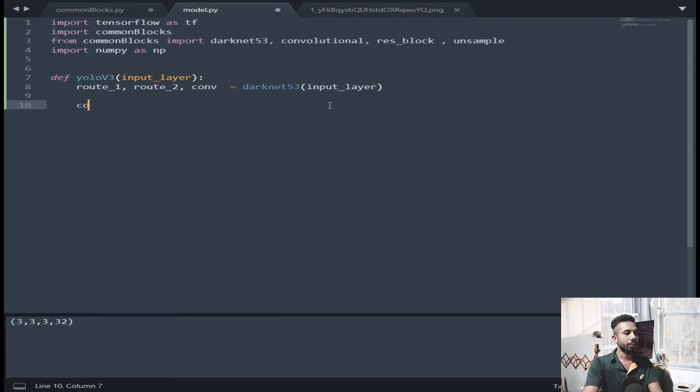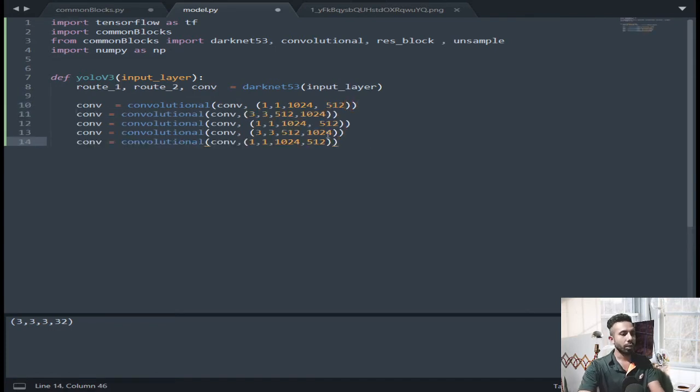Conv equal to convolutional, write out there conv, pass out there 1, 1, 1024, oh sorry, 1, 0, 2, 4, pass out there 512. So just write these four lines of code by yourself.